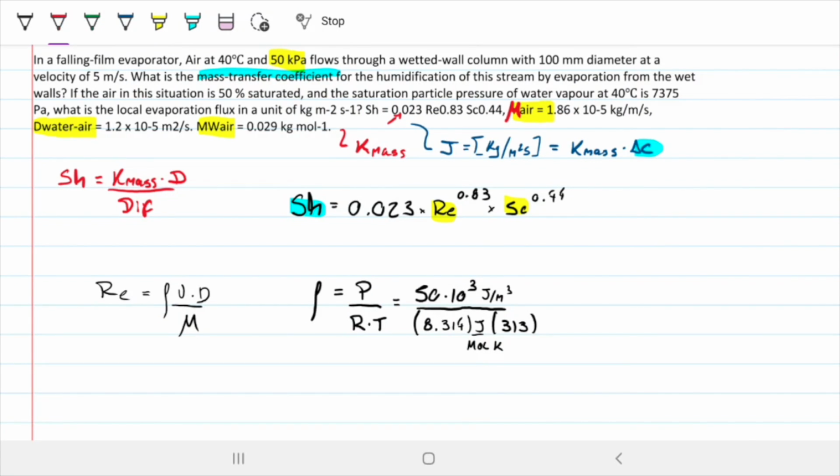If I want to get rid of that, I can use the molecular weight, which was given, and that will be 0.023, multiplied by kilograms per mole. Note how that's going to turn out well for us, because joules and joules, Kelvins and Kelvins, moles and moles, and we're left with kilograms per meter cubed. This turns out to be 0.557. It's 0.5572 something, I'll just leave it as 0.557.